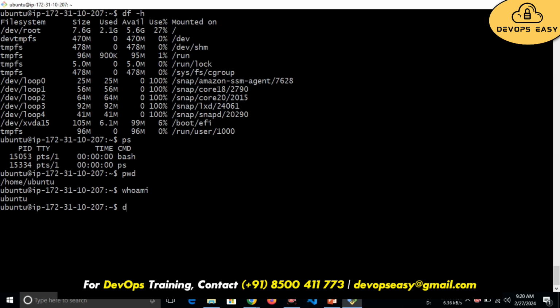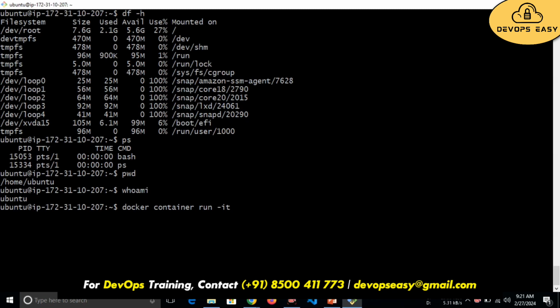Now I will create a container, docker container run. I will use -it, which is interactive mode. You will learn every command and I will explain. Today is just an overview, I want to show the difference between the container and the virtual machine. If you don't know all this, we will learn.